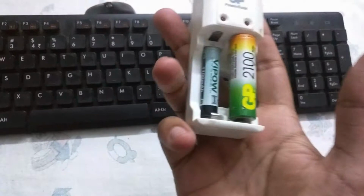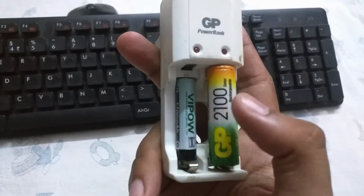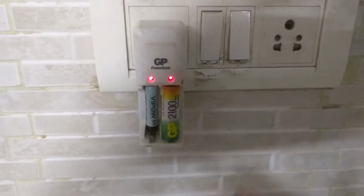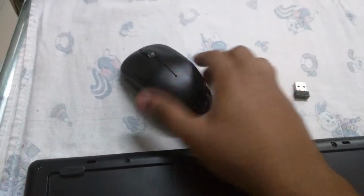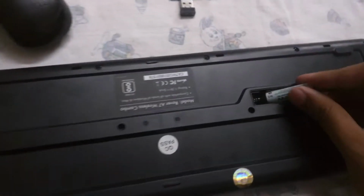Like I'm going to show you, it has dual functionality. It can charge both at the same time. It can charge AAA batteries as well as your AA batteries at the same time. Here, as a demo, I'm going to show you that when I plug it into the wall, you can see that it is charging up both the batteries at the same time. So AA and AAA batteries. Advantage. I've plugged the battery into my mouse right now, and I'm going to plug the battery into the keyboard as well.